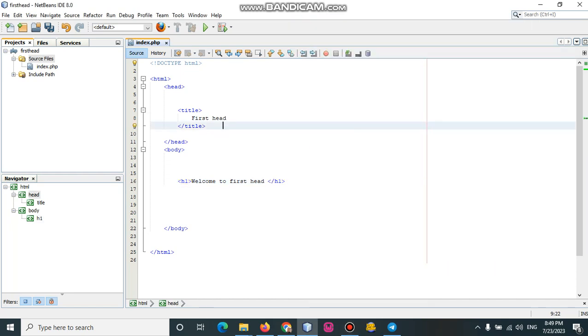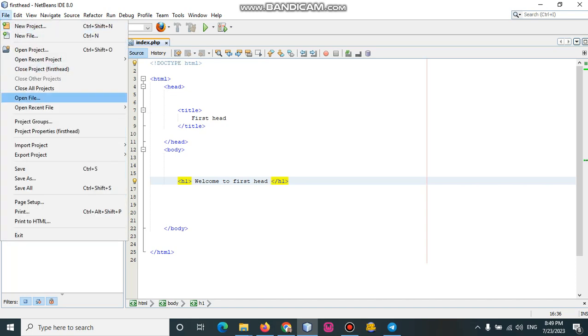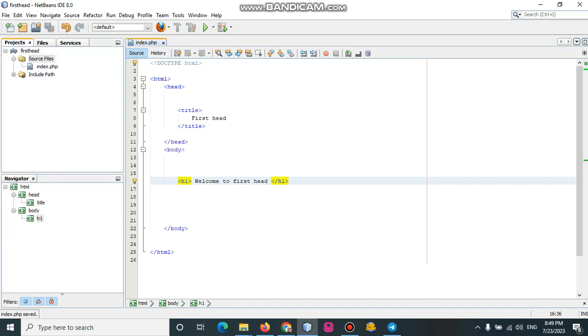So let's continue from where we stopped. Note, whenever you finish writing your code or adjusting it, always look at this index.php at the top here. You see if it is deep, a black tick means that you have not saved it. How do you save it? You go to File, click on Save. If you don't want to do that, you can use Ctrl S to save. If you did not save it, all your changes will not take effect in the browser when you want to test it. So let's test what we just did.